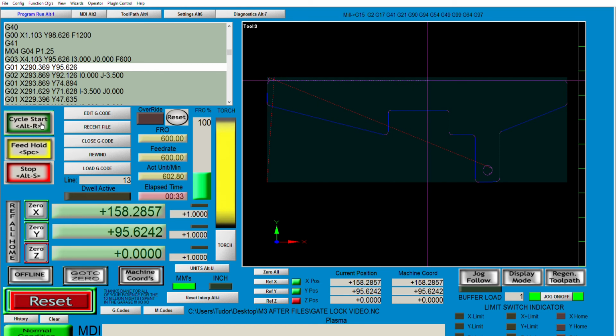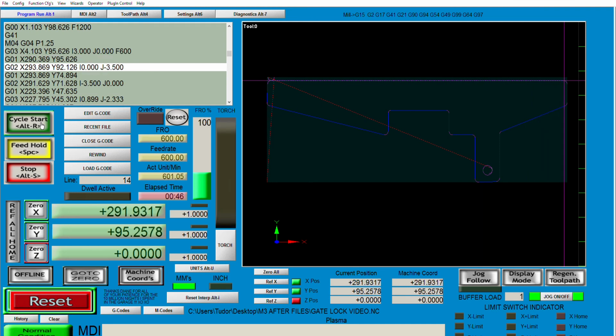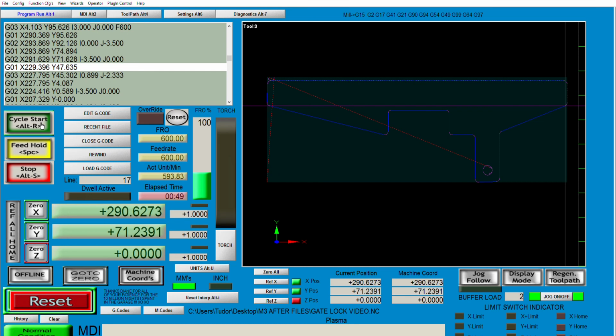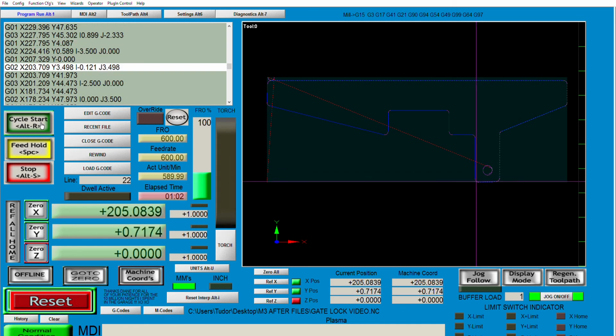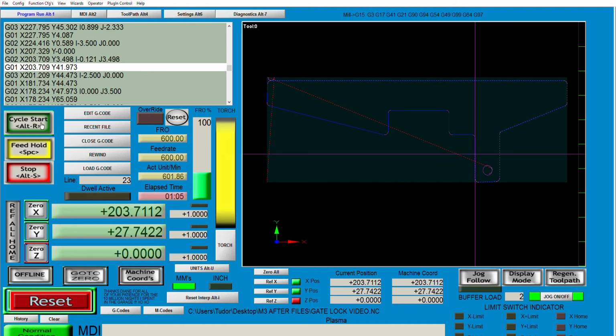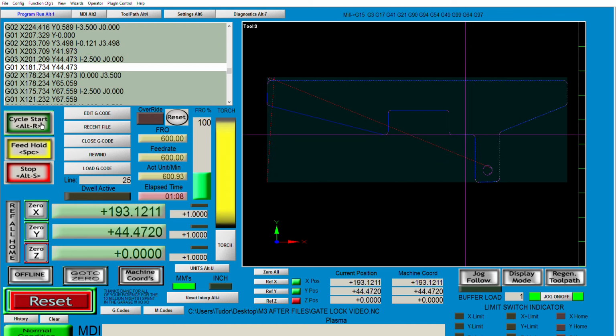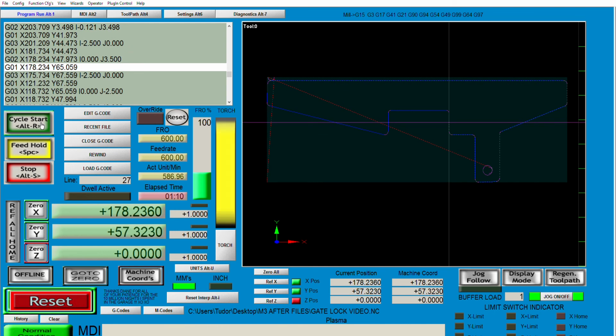The original handheld controller that came on a Chinese machine really didn't work that well, and I wound up frying it. I cooked it because I used a high frequency start plasma, and first I was upset, but I have to say it's been about 100 days and this thing works like a champ. It does anything and everything. The Mach 3 people, the Warp 9 smooth stepper people, those are the people you want to deal with because they care, they make a good product, and they know what they're doing.